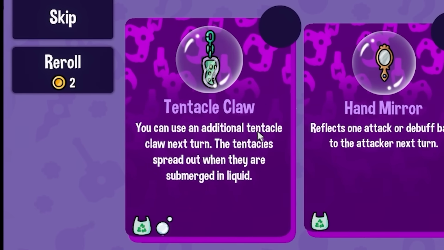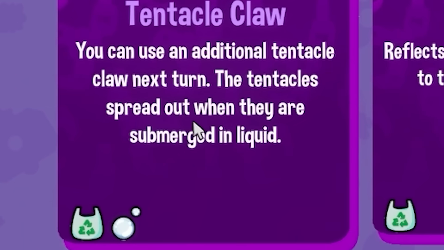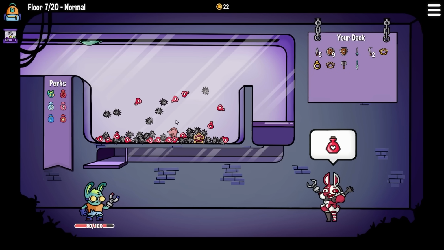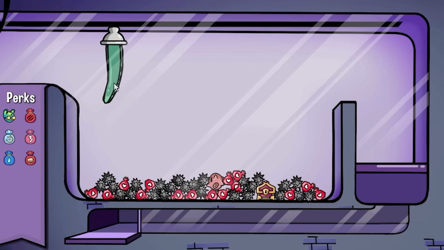You can use an additional tentacle claw next turn. The tentacles spread out when they are submerged in liquid. Ooh. When it says next turn, is that every turn or just next turn? Let's try it. Oh, it's probably an item I actually need to collect, isn't it? Yeah, that makes sense. Oh, I've got the tentacles now.